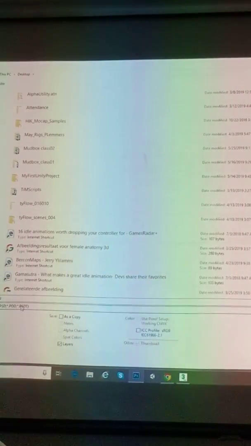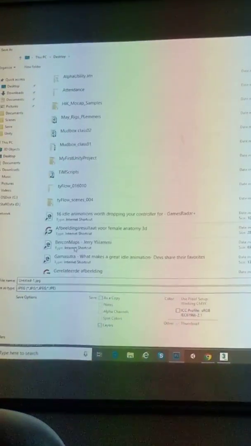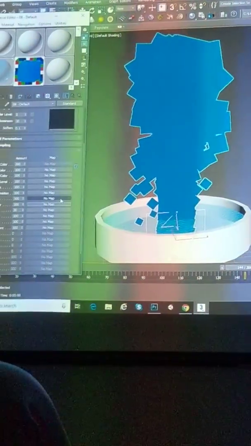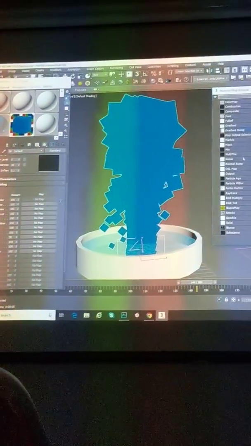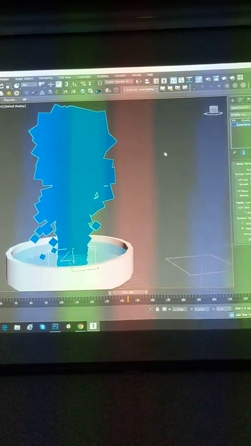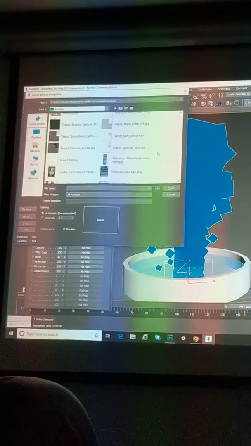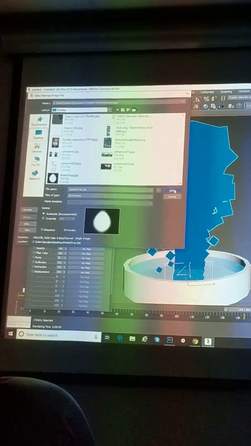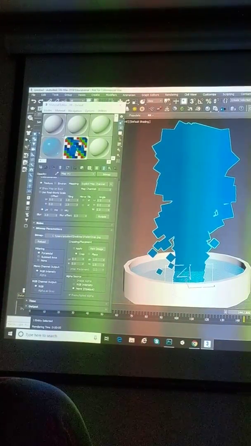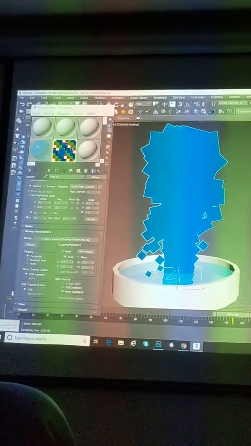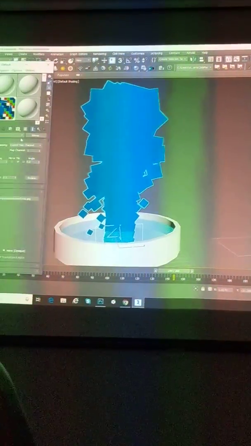Save this image, JPEG for now. Now for opacity, if I load in a bitmap, and I'm going to go to the desktop, I load in my water drop. This is already a little bit better than what I expected.